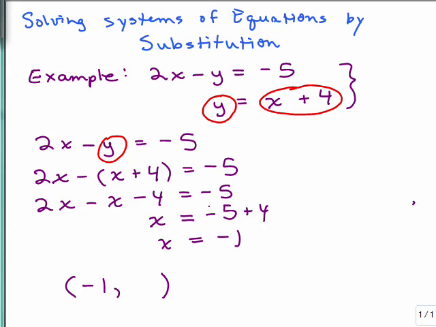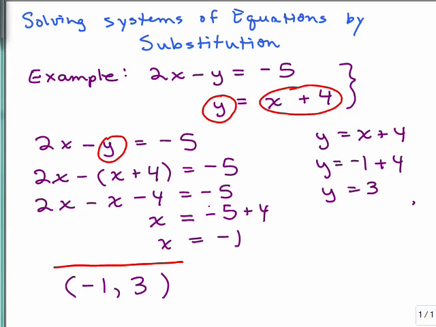Now we need to find out what the y value is. Go back to the original substitution that I circled, y equals x plus 4. And now that we know what x is, we could plug it in for x. So now we could plug in -1 for x so that we find the y value. So if I didn't make any mistakes, it looks like that is the solution.